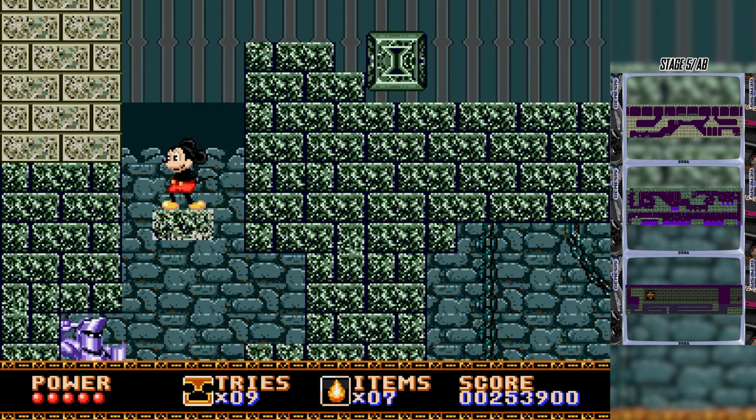Slide down the ramp and execute a crucial jump at the bottom. Failure to jump results in falling into purple acid that kills instantly.